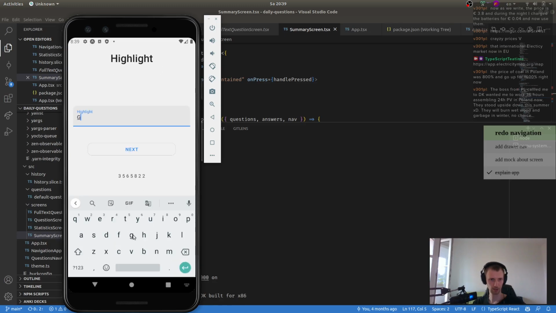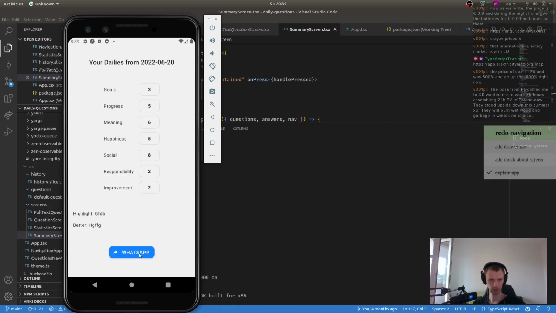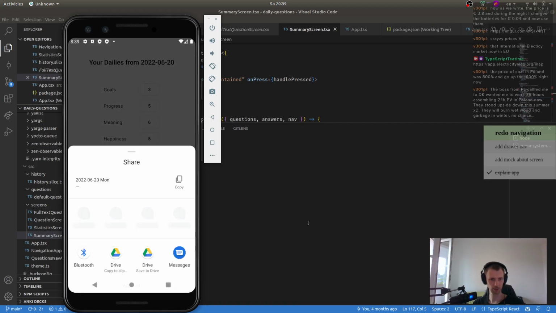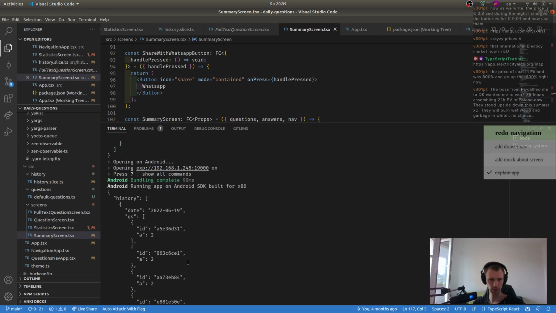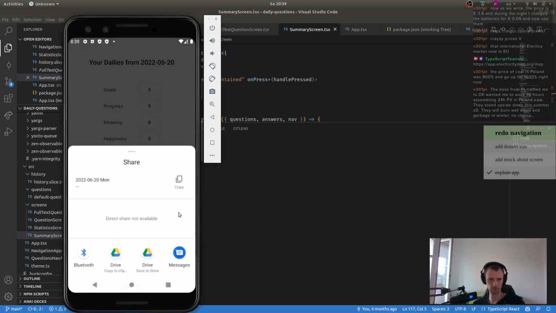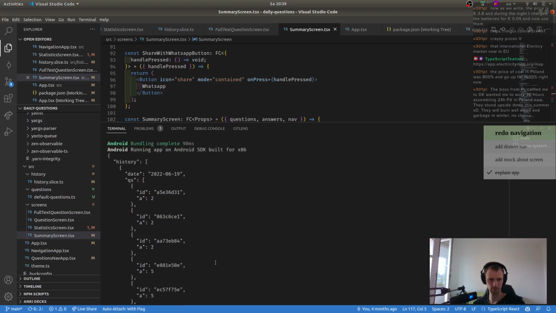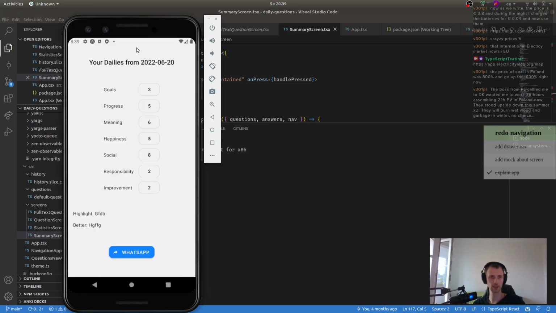So let's put in some fake data. And we can click export. And then we see the stuff from 2019. From 6/19. Is it good?